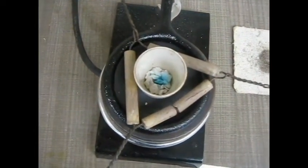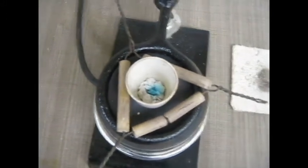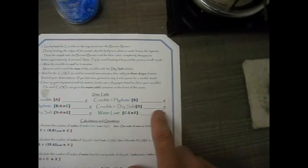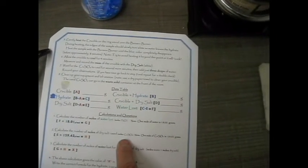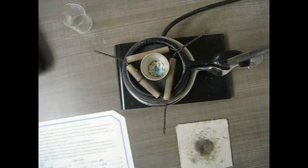Okay, if I get rid of that, again, that little bit of water I added shouldn't take too long, then that will double check my initial number for the crucible and the dry salt. I can write it on the side here, and then these two numbers should be about the same, really, and whichever one is lower actually has less water. That would be a better one to use for all my calculations. Okay, so this is a double check, and I'm going to put the camera here to watch that fade. This should be very quick, and then we're going to take the mass one more time, and that's it for the experiment. Okay.